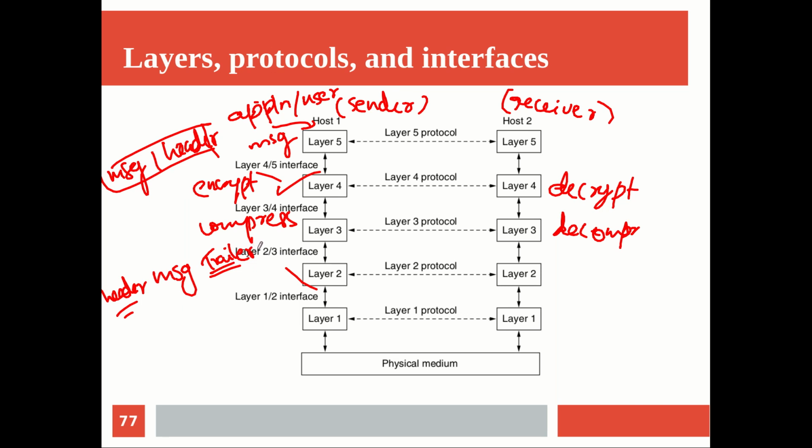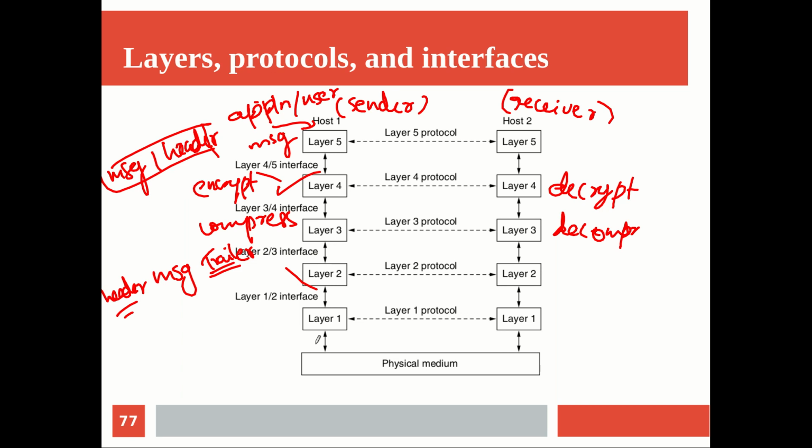So mostly header, and sometimes header and trailer also. Every layer will attach its own header to the original message, which we will see in the subsequent slides, and accordingly it is communicating. Sometimes the message sent by layer 5 to layer 4 is too big for layer 4 to handle as a whole, so it may divide it into smaller pieces. When it comes to layer 3 it may divide it further, or keep it as it is, anything can happen. Depending on the type of computer network, its requirements and the functionality it provides, the division of the original message into packet sizes will vary. So you have to consider all those things.